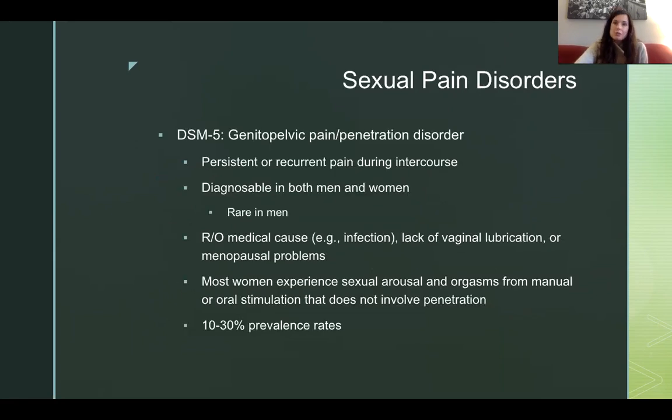And then we have sexual pain disorders. These are a lot more common with women than with men. And so this is a genitopelvic pain penetration disorder, persistent or recurring pain during intercourse. It is diagnosable in both men and women, but as mentioned previously, it's very rare in men. And you want to rule out a medical cause like infection, lack of vaginal lubrication, or menopausal problems. So something could be hormonal.